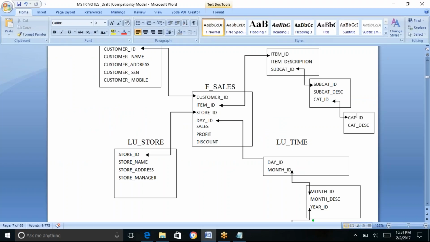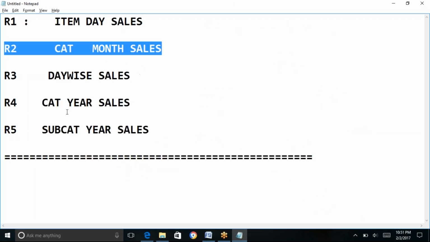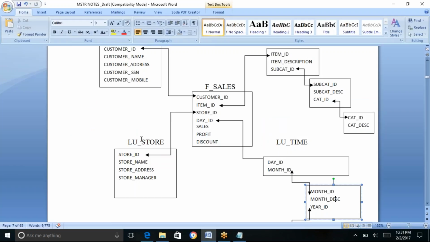So category month sales, let's try to understand. In that case, you have category here and month here. So 1, 2, 3, 4, 5, 6 tables it has to hit. And how about this one? Subcategory year sales. 1, 2, 3, 4, 5, 6, same.